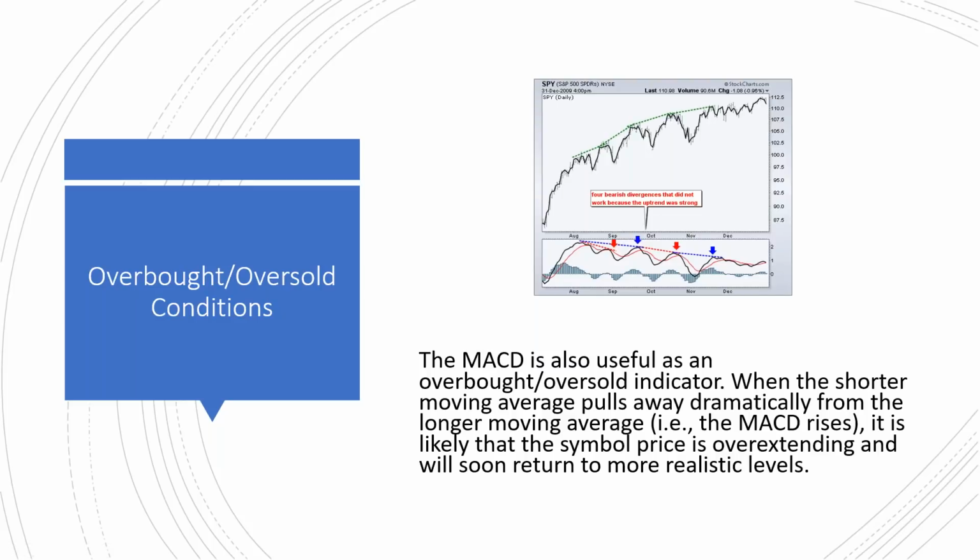We get this from MACD, as I showed you briefly on the chart before, in the depth of these signals. When we get very, very high depth, or if you look at the peaks and the valleys on the histogram, when they're extremely high or extremely low, that's telling you the market conditions are either overbought or oversold.